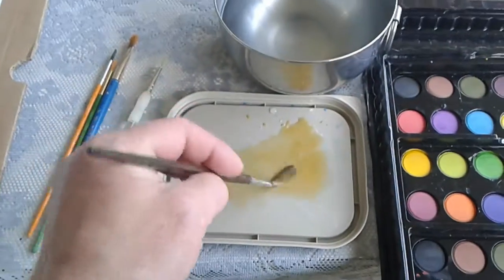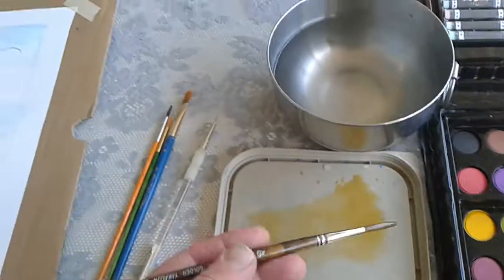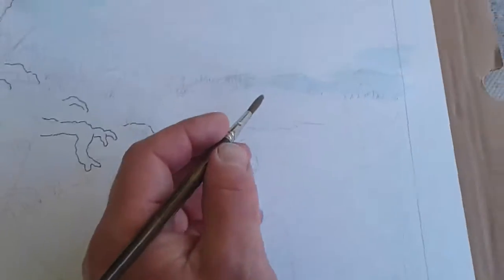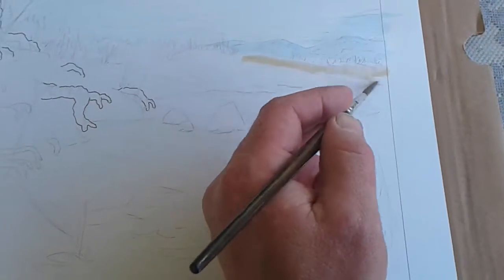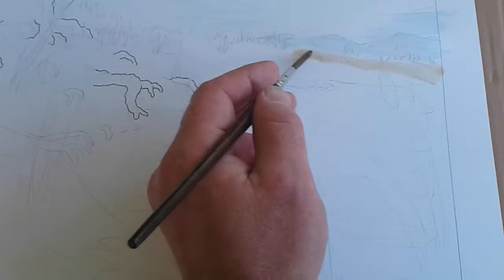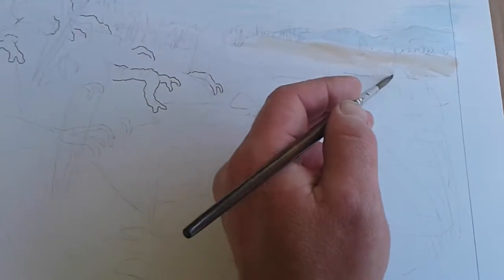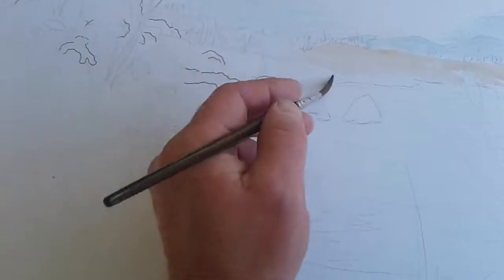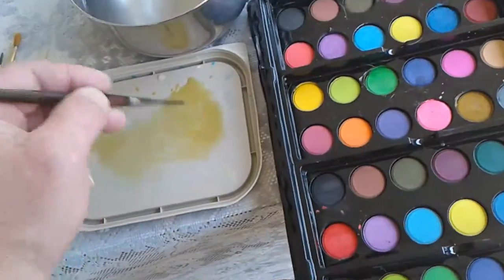Alright, so you can see this is really thin. A lot of people's mistakes is they're starting off way too dark. We're going to come in here now, and then the distance we're going to, there we go. That's just a soft tan. There we go. That's good. Not too dark. But now we're going to get a little darker.